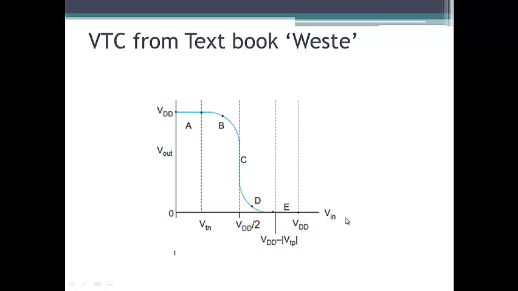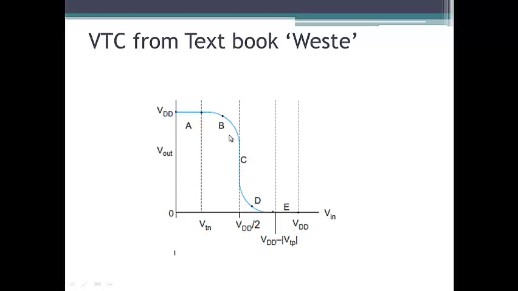Now you have Vin, dividing the voltages: 0 volts, and the next voltage is called VTN, the threshold voltage of the N transistor, and then the middle point is VDD by 2. There is another point, VDD minus VTP, or VDD plus VTP, or minus mod of VTP. So VTP is 0.4 volts, which means this will also be 0.4 volts, so VDD minus 0.4 volts. There is another point, and this is VDD by 2.